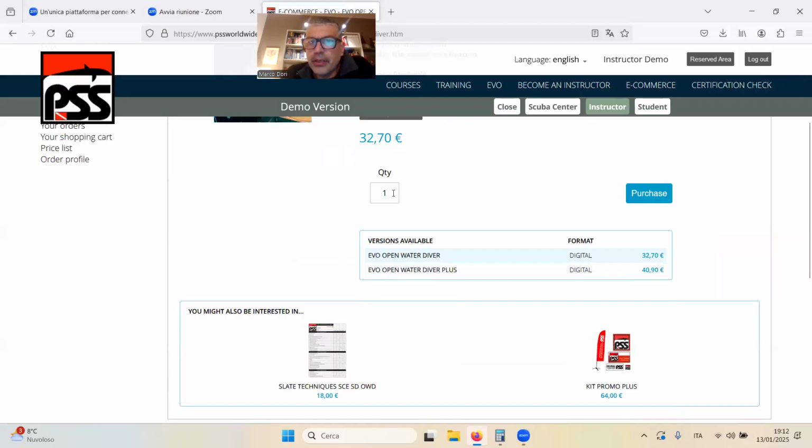Okay, purchase. You define the quantity, 1, 2, 3, 10, depending on how many kits you need. You have two prices. The low price includes the digital certification. If you select this one by clicking here, you will purchase the version that includes a plastic certification that will be sent to your address.